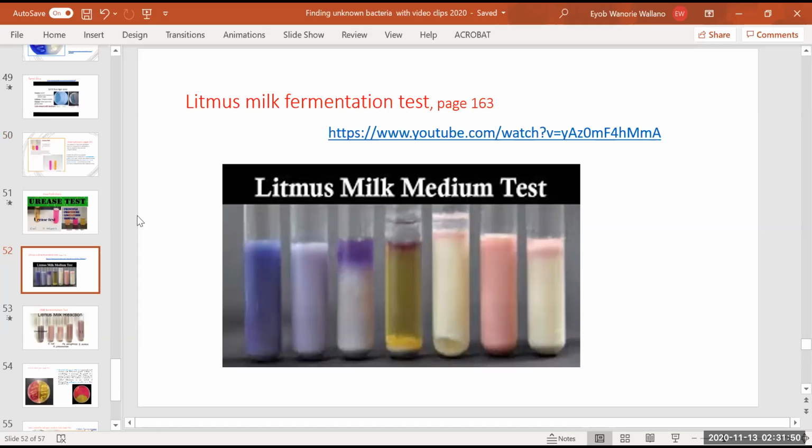Now, litmus milk. We have about two or three of them left, and we almost finish. Now, litmus milk fermentation. It is very important. It's a fermentation process also. Litmus milk, look, very interesting. I'm going to open it and then you are going to see the video also. Why is it very interesting? Because we are going to find cheese. We are making cheese and we are making yogurt because of the fermentation process.